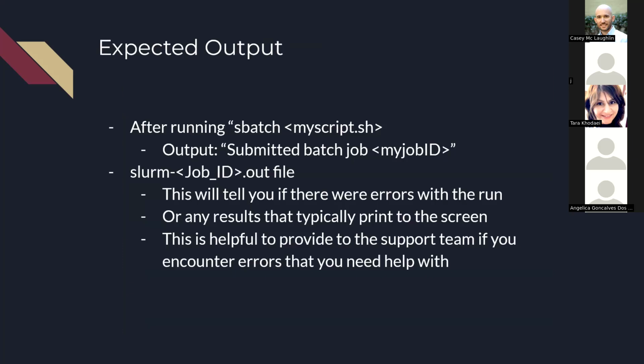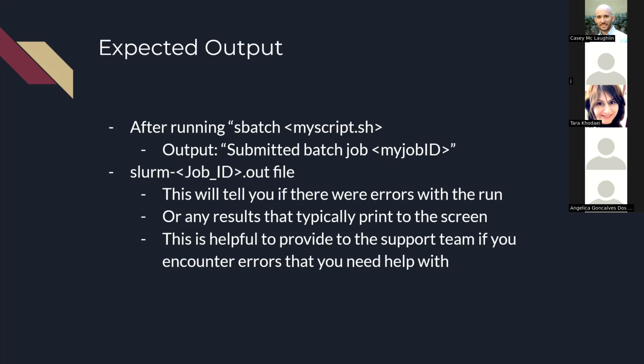we'll see, yeah. So the other thing with this is typically when you're running things on your local computer, once you run the code, your output will automatically start printing to the screen if it doesn't print to a specific file, right? So for this, since we're having a non-interactive job, it doesn't make any sense for it to start printing out to the screen because you could lose it, you could not be looking at it. So what this does is it prints all of the output that would normally print to the screen to a slurm-jobid.out file. So that job ID that's printed out when it says submitted batch job is going to match that number on the output file.